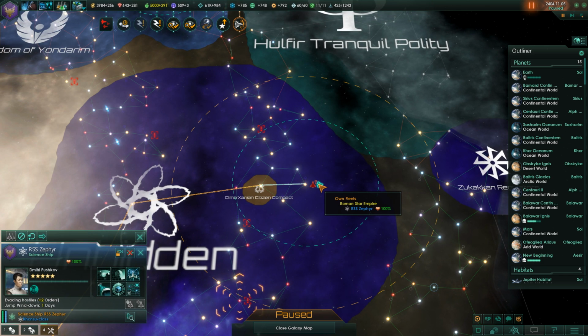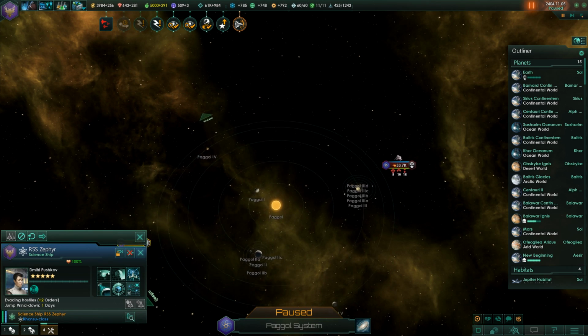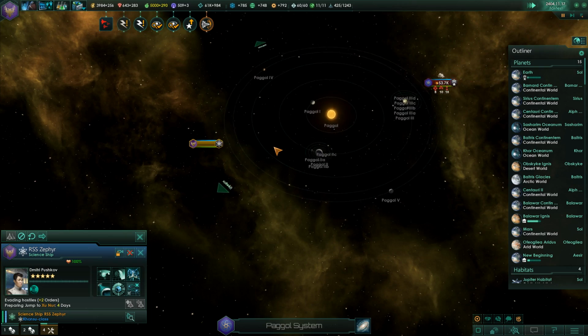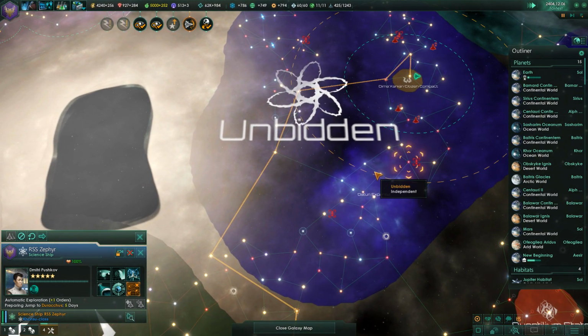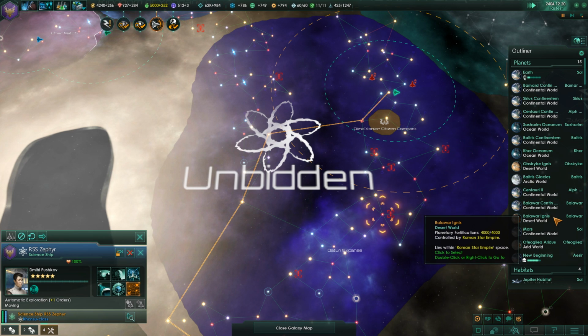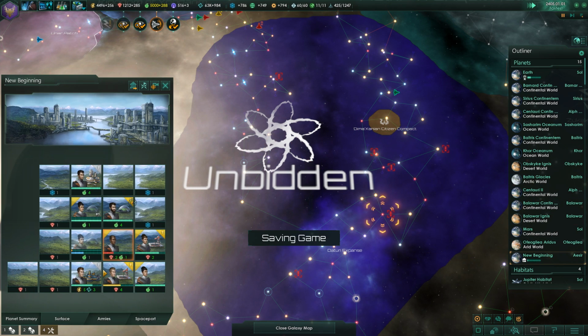All right, so the Zephyr is on its way back. Where is the Zephyr? It's over here. All right, come on, Zephyr. All right, good. The Unbidden left it alone. So he's trying to get away. Construction complete. The ship's got a jump drive, so ideally it should be able to move through, like what it's doing now, and escape pretty quickly.